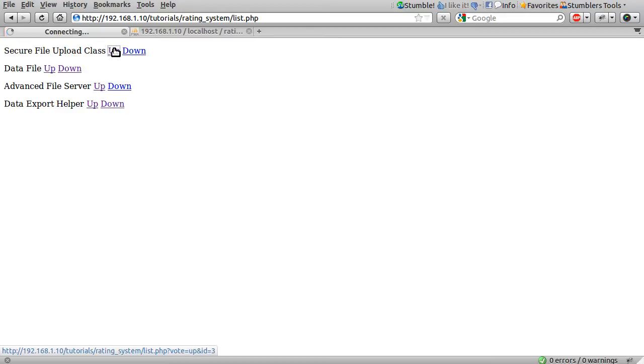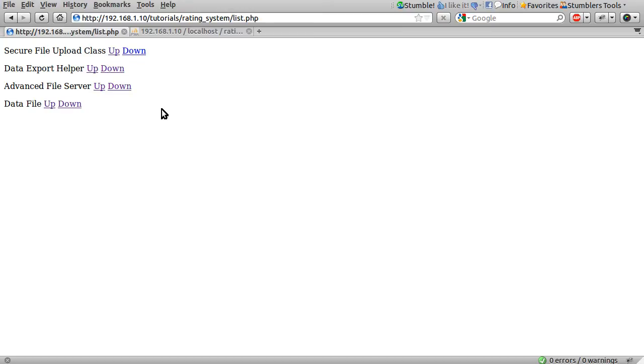And you could vote this up a lot of times just by clicking and clicking, which is something I'll mention a bit later on as well, because ideally you wouldn't want to allow that. You can also vote them down, so I could vote this item down and it goes to the bottom, or I could vote this down. At the moment it doesn't do anything. Keep voting it down and it changes position. So that's basically how it works.